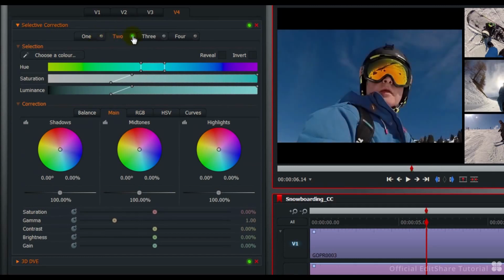Turn on channel 2, select the colour picker, straight to the cheek, click that, and select reveal. We want to try and make that area as clean as possible. We've got some areas here, the lips and around the jaw, which still require some work. Again, same process. Click the colour boundaries. We don't want anything going into the mask, so I'm going to expand that.